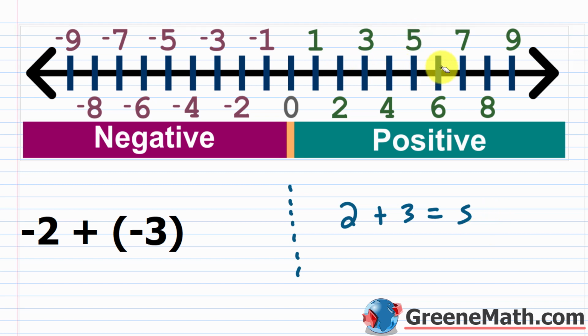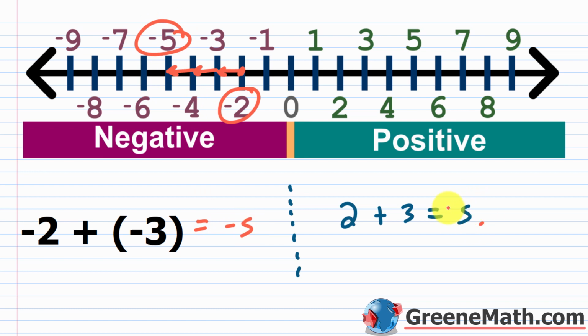Okay, let me erase this and go back to negative 2 plus negative 3. So here I would start at negative 2. So let me put that there, and I'll circle this. I'm adding a negative 3. So again, if I'm adding a negative, the negative tells me I'm going to the left, and then by the absolute value of this number of units. So the absolute value of negative 3 is 3. So I'm going to the left by 3 units. So 1, 2, 3 units, and I end up at negative 5. So this is negative 5.